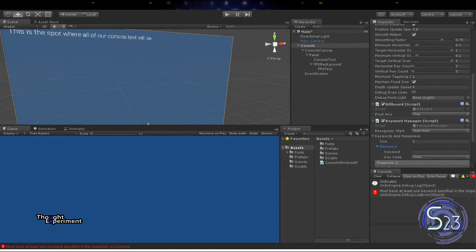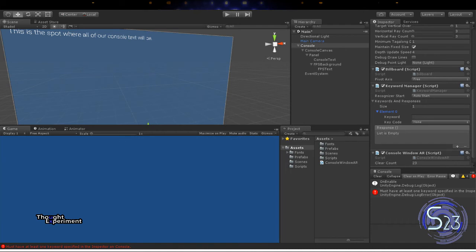Little shortcut cheat, so to say. I'm going to drag my console into here, and then I'm going to go into console window AR, and we will do clear console first. Type in the word clear here, and now I'm going to hit 3.